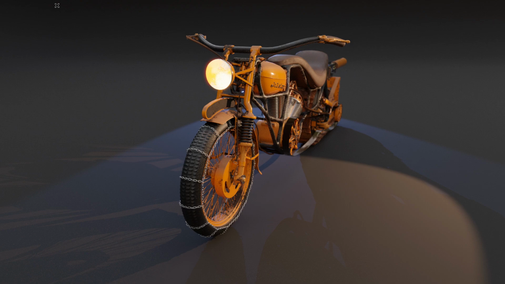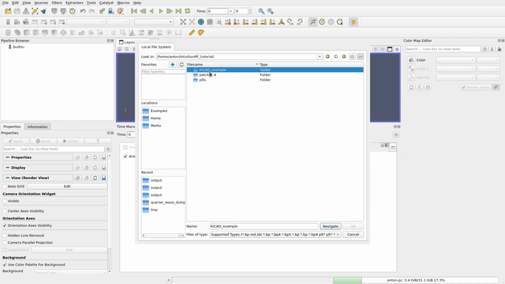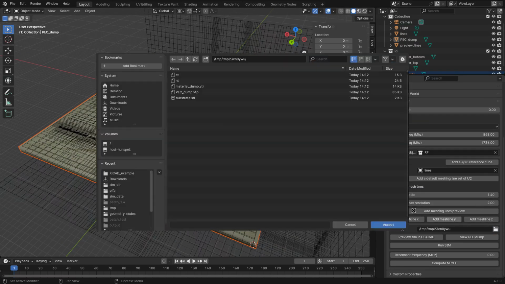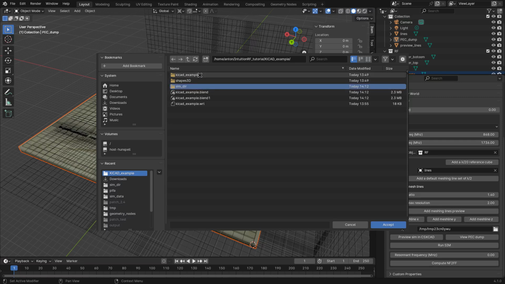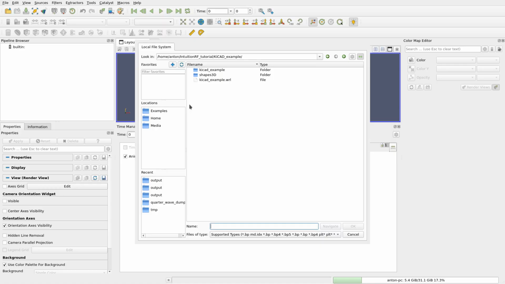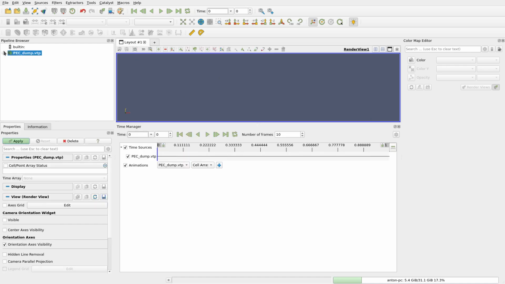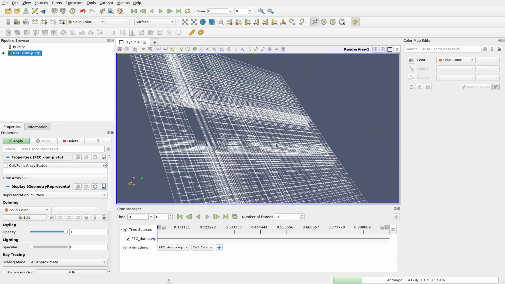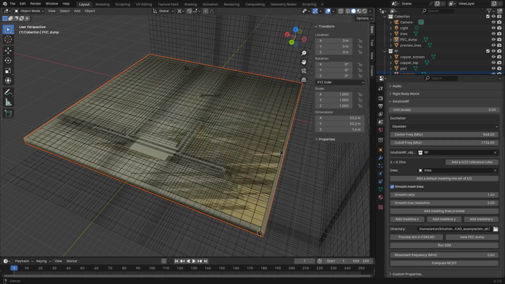So let's open ParaView, and the reason we don't have it here is because we want to set the output directory here to this. Let's call it sim directory. Okay. Pec dump again, jump to ParaView, and now we can open this. And so that's the pec dump from our simulation. Okay, so now let's run the simulation.